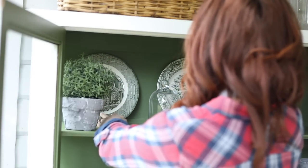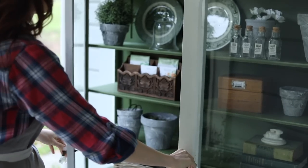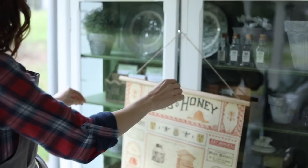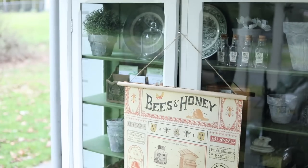Now, one of the things that I want to start doing, and that you'll see more of this year, is to bring in more color. And that goes along with the whole cottagecore idea. I really am starting to love mustard yellow. I put a couple spots of that in on the porch this year. I ended up hanging my Cavallini poster that I made. I have an old tutorial on how to make these from a piece of wrapping paper for $10. So I had that on hand. I hung that just on the front of the two doors.